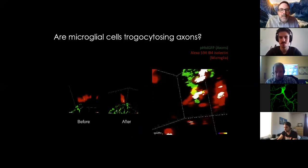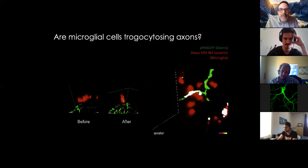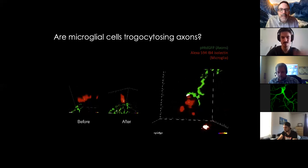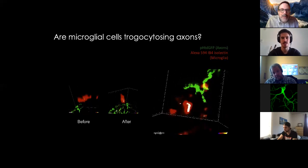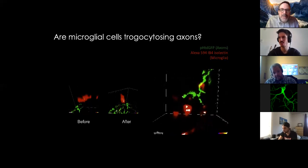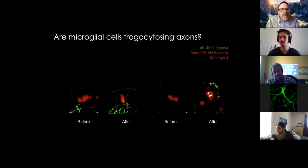So here's an axon that comes in, spends some time interacting. Sorry, a microglial cell spends some time interacting. It wasn't green at all when it came in, and now it's wandered off with a bit of green associated with it. So this could be an increase of autofluorescence. It could be the actual transfer of GFP from the presynaptic cell to the microglia.